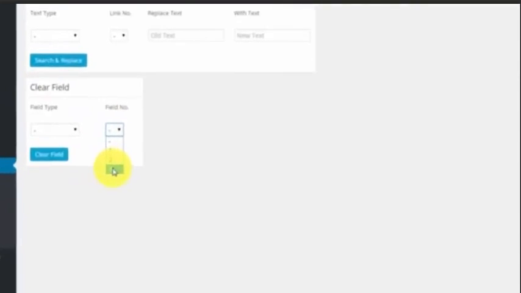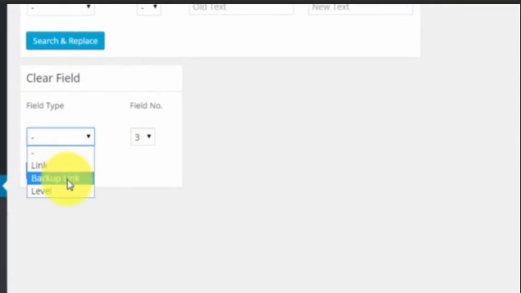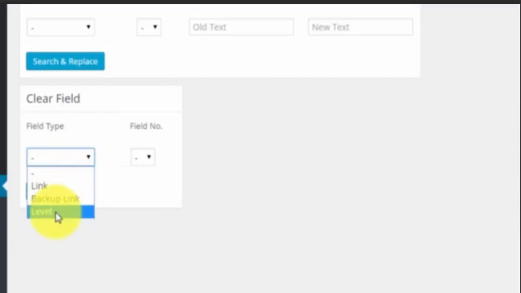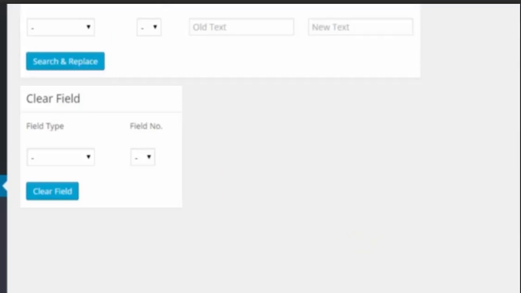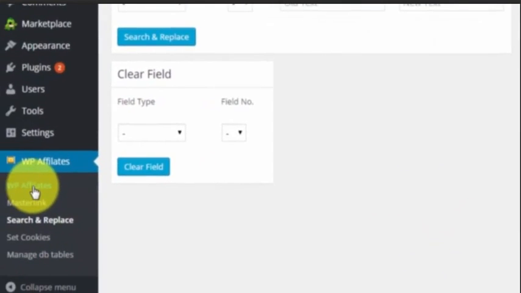Once again, field number 3 means link number 3. We did it for the main link. Let's do it for the backup link. And let's go ahead and just do it for the description. Level means description. That's the far right where you just write what it is. And let's say clear the field. Say OK. Once again, please be very careful with this. If you've done a lot of work, you want to make sure you don't goof up anything.